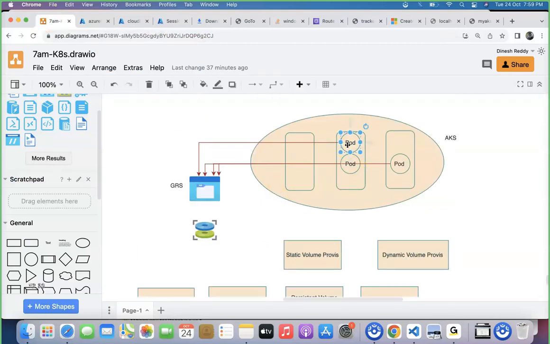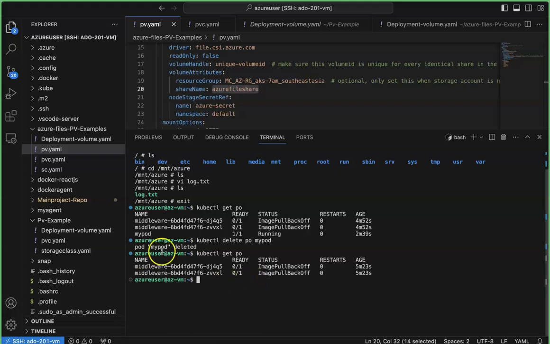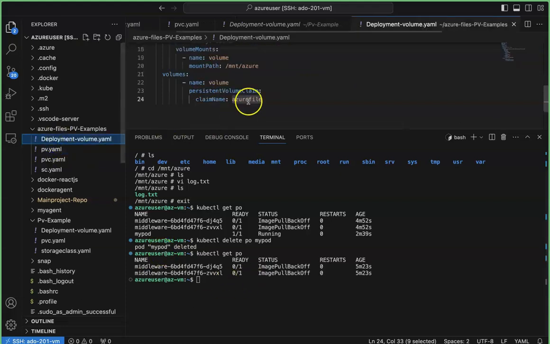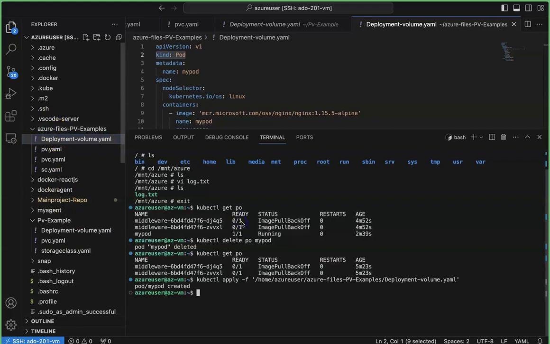So what happened to the data so far? I had written this particular file, then I just deleted the pod. That's all I did. So when you deleted the pod, obviously if your approach is a deployment, it will come up automatically. But your approach is not a deployment, it's a pod. If the kind is pod, it will not come up, team. If it is kind deployment, it will come up automatically. No worries. Let's go there. kubectl apply -f. I'm just trying to deploy the pod again. Now I have submitted the pod again, team.